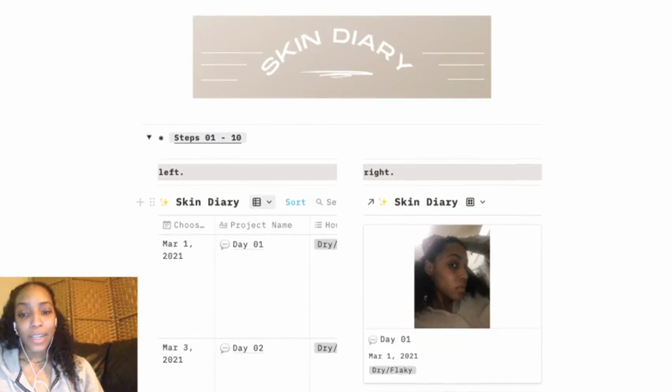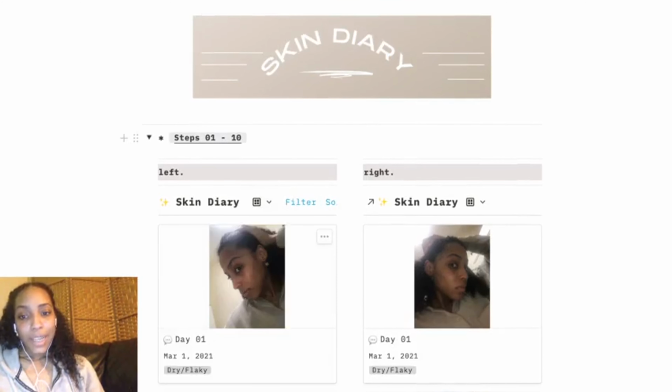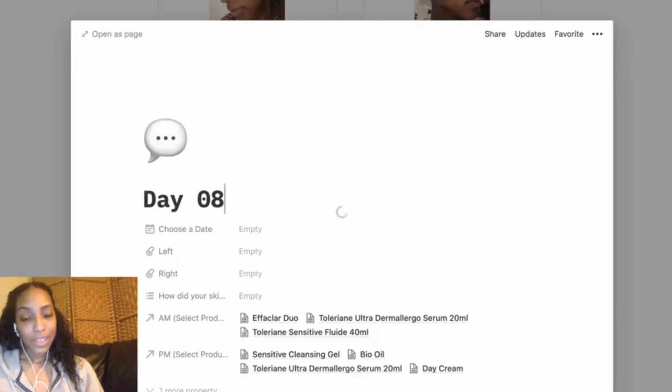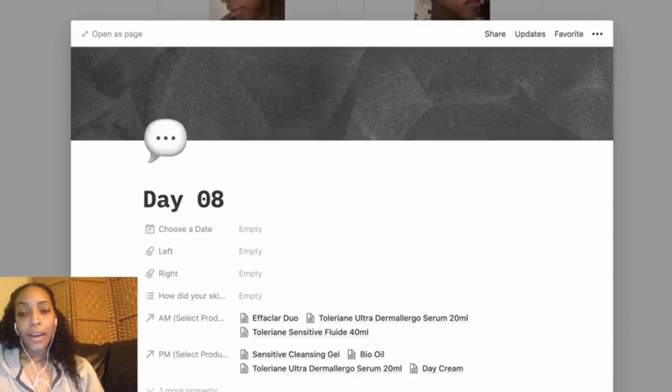The fun part is loading the images and creating your routine. You don't have to fill this in every single day if you don't want to. In fact, I advise you against doing that, as seeing changes in your skin is a bit like watching paint dry. So if you want to do this every few days or at the end of every week, that's absolutely fine. Or if you do want to do it every day, that's completely up to you.